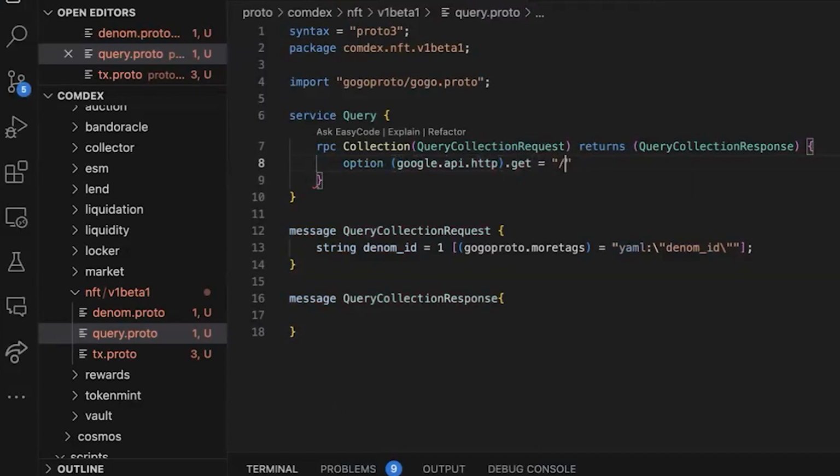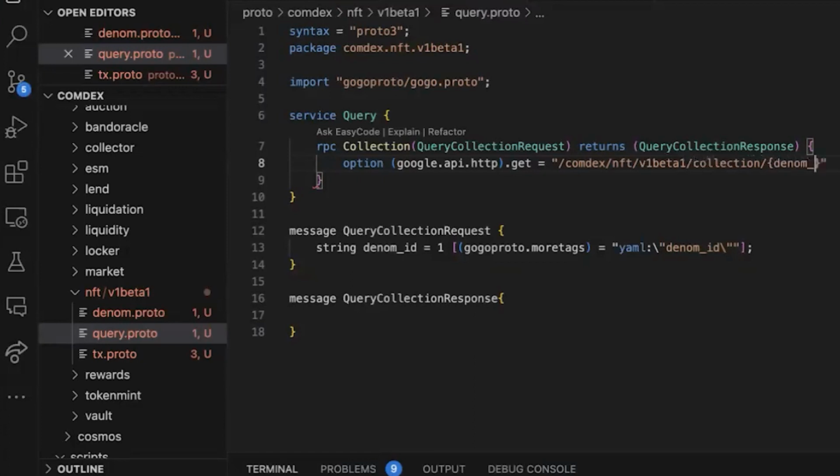We need to provide an endpoint for it, so we'll use context/nft, which is the name of the module, /v1beta1, then /collection, and this represents that we need an input field to query it.